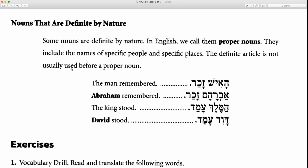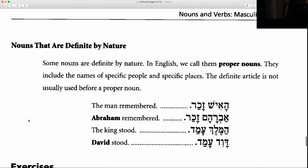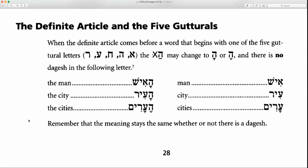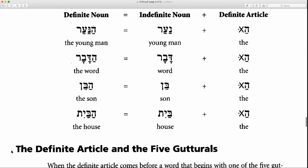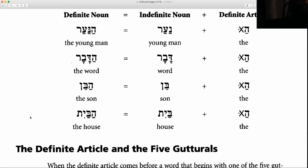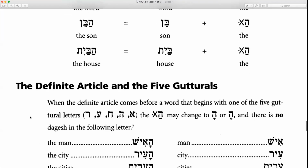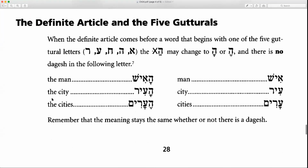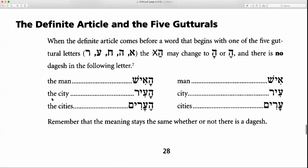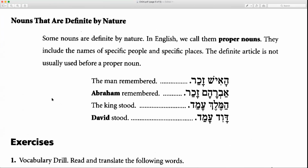Okay. Anyways, one question. If you were to spell those words without the dagesh, would you get them wrong in biblical Hebrew? If you're adding vowels and those kinds of marks, then yeah, it would be wrong. But if you're not putting vowels or dageshes in anything, then no, it wouldn't be wrong. But if you are using them, then you should put them. Usually when you're handwriting Hebrew, you don't put vowels. Normal Hebrew writing won't have any of that. It's only when you're typing.